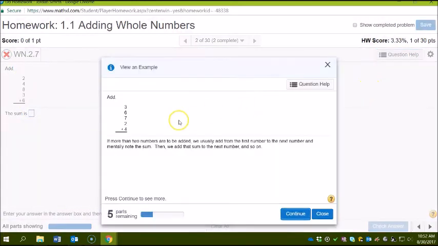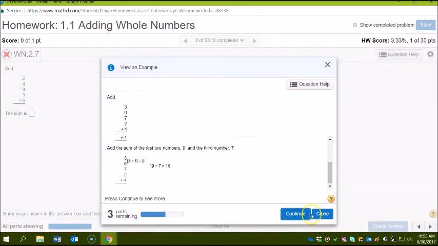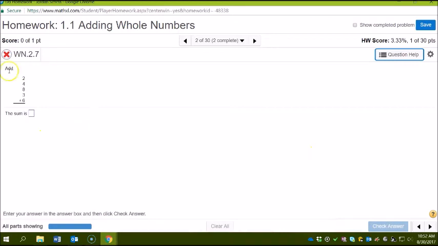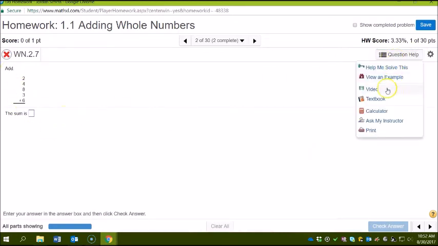Just be aware that if you do view an example, some people like to have it running while they solve this problem. The big problem with that is that these numbers will start bleeding into here. Like you'll actually solve this and put that answer in here, and you'll get this question wrong because they're 2 different questions. So just be aware of that. Don't really do example. Don't have it running. Check it out, see what the play is, see what you have to do, then close it and try to work on this problem. Okay?